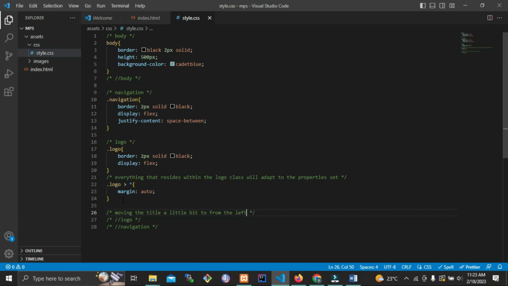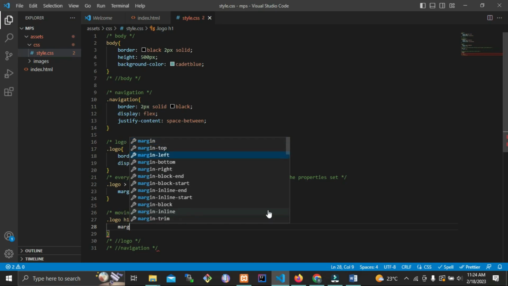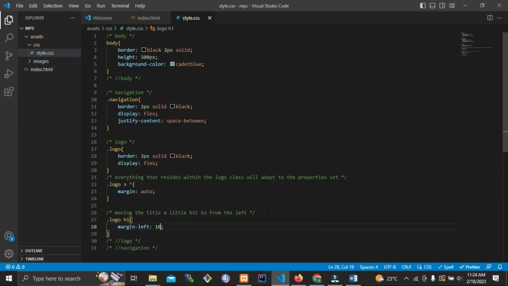That is the same as saying moving towards the right side. So I have to access the class name, which is the logo, but I have to access the title tag, which is the H1 as the header tag. And then I say margin left, give it 10 pixels.